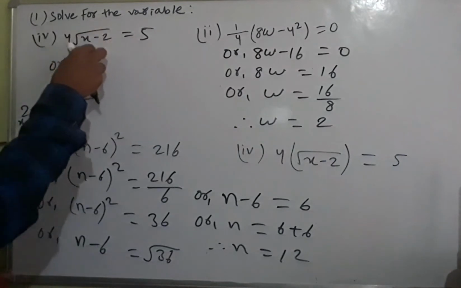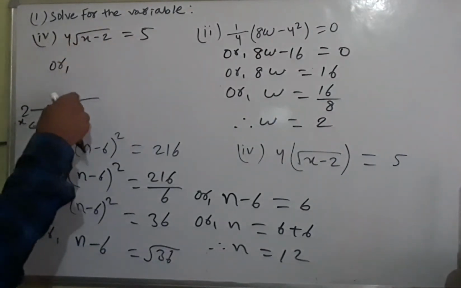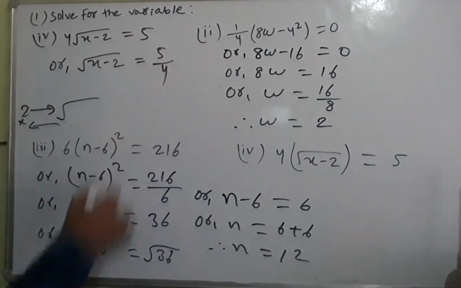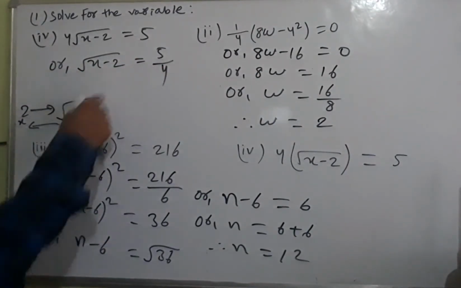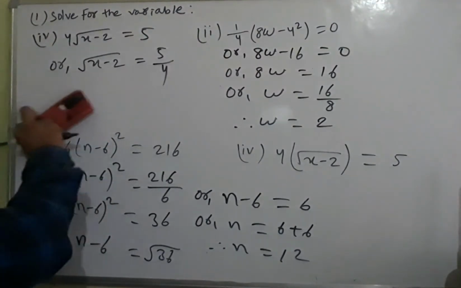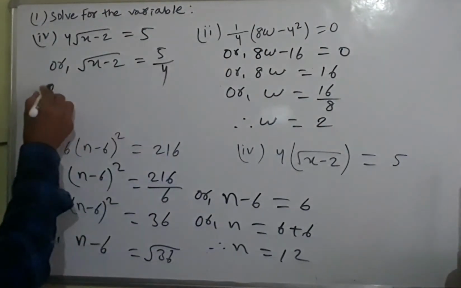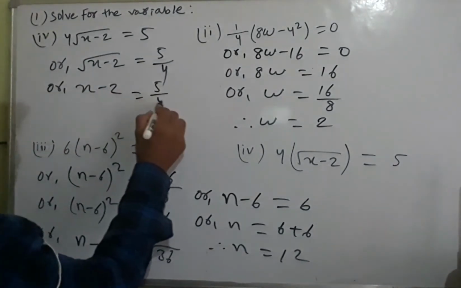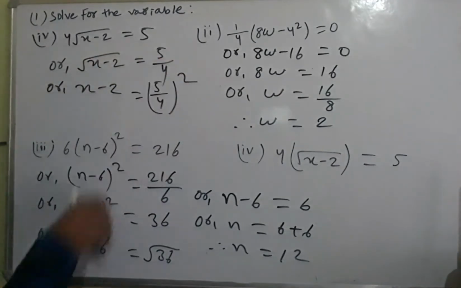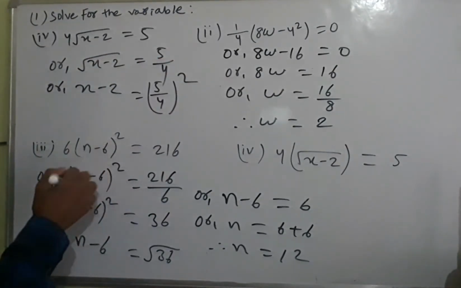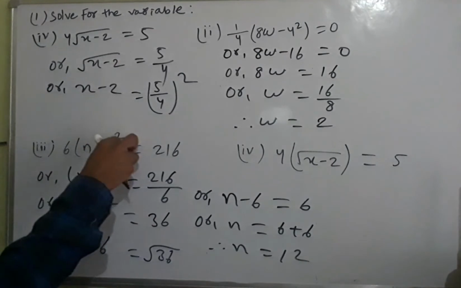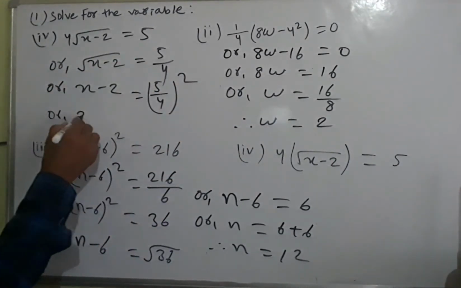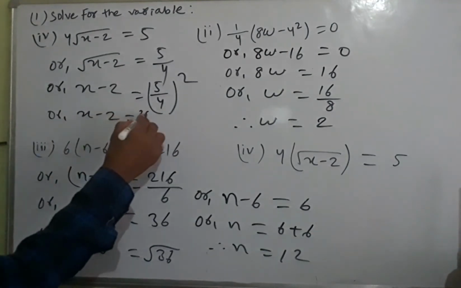Okay, so first we have to perform the division and multiplication there. If multiplication goes to that side, it becomes division, and then we have to solve for this. The square root changes into a square as it gets onto that side. So now we're going to have x minus 2 left there, is equal to 5 over 4 squared, because as it gets onto that side it becomes squared, the opposite of this one. A square becomes a square root, and a square root becomes a square. Now x minus 2 would be 25 over 16.